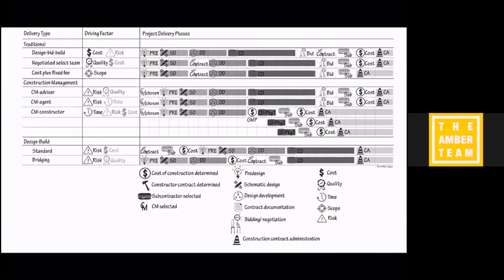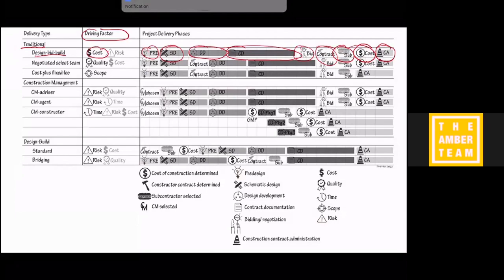And so we have traditional design, bid, build, and the driving factor is cost. We have pre-design, schematic design, design development, construction documents, then the bid, the contract, then the subs are hired, then we come up with a cost, and then construction administration. And that's kind of our baseline. But then all these other flavors are there mainly to give the owner some other driver besides cost, and still allow the architect and the contractor to be protected by established case law and established insurance contracts and just established tradition.